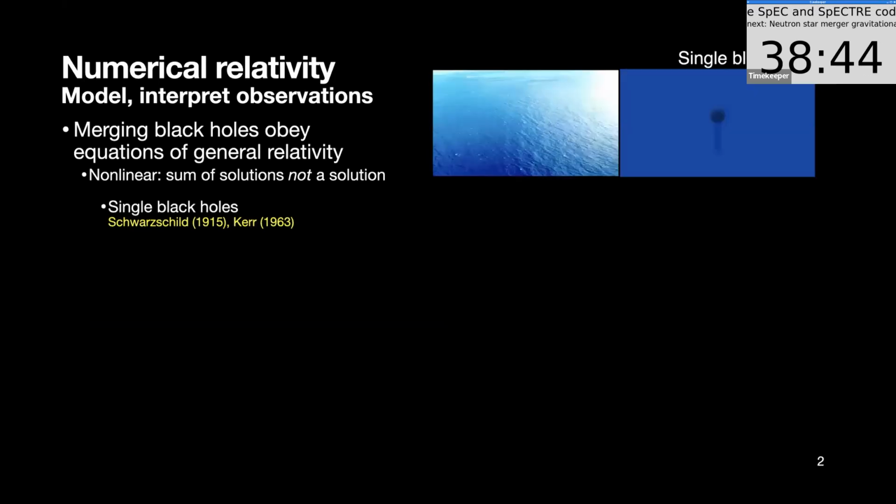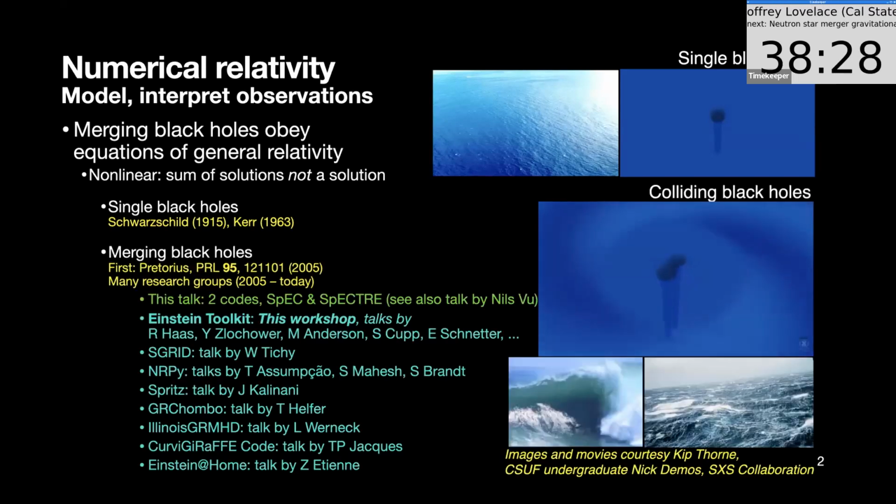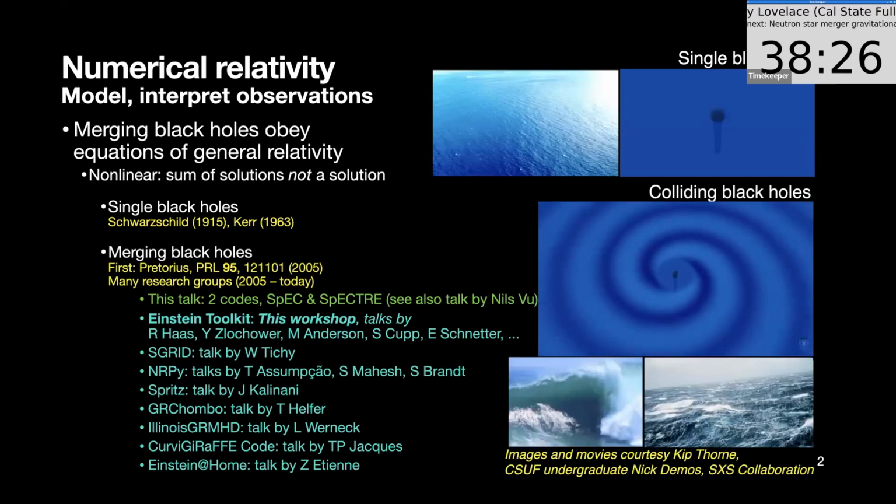So a good example of that is fluid dynamics. A single black hole is like a calm surface of a lake where maybe there's a little perturbations, but nothing too serious. And those solutions came, for the spherical case, the solution that turned out to be a spinning black hole came very quickly after Einstein published his equations.